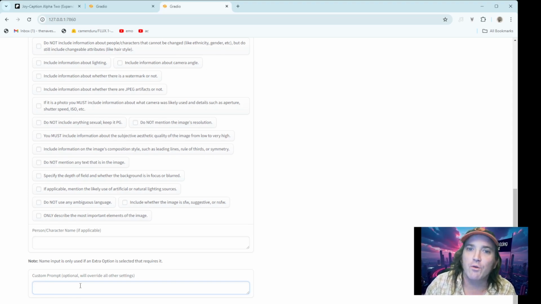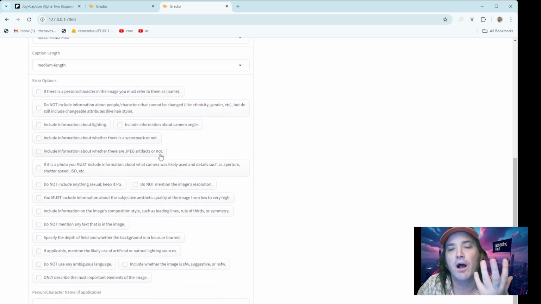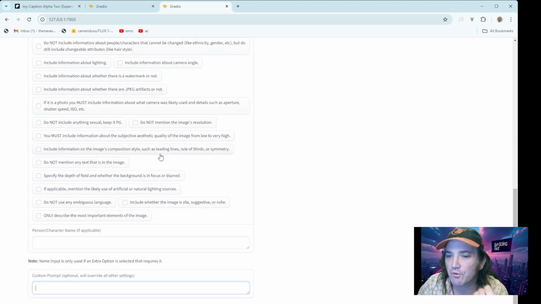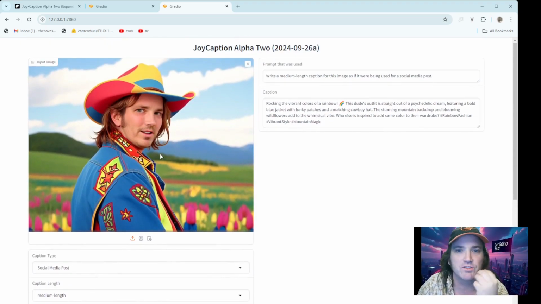Now, the one thing this is missing still is the batch files. The original Joy-Caption has the ability to do batch files, which is powerful. I'm not certain why they're not adding that to this yet. That would just make it over the top. So you still might want to go back to the original Joy-Caption if you've got a large folder. You've got 100 of these that you just need to rock through and get written out to a file.